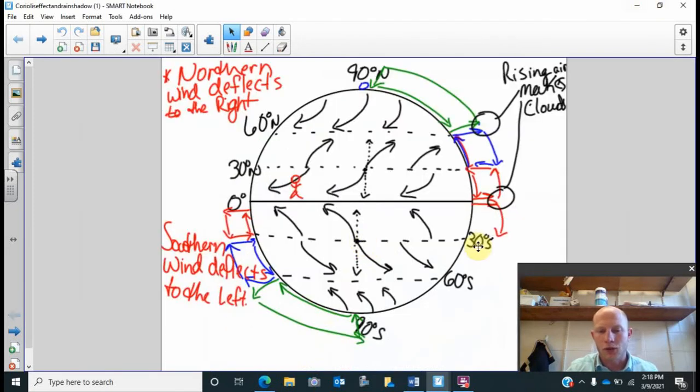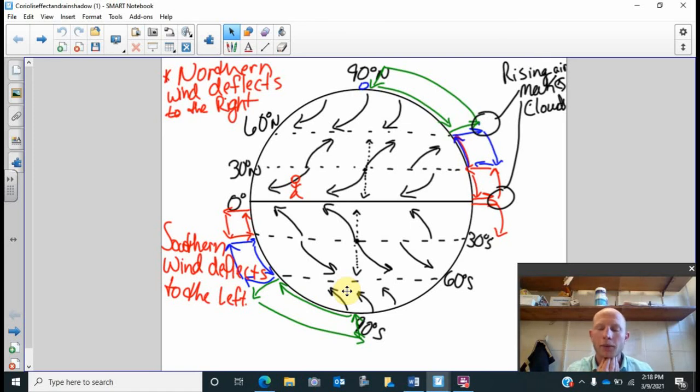So why is that? Again, this air over here at the Hadley cell, between these two cells, the air is dropping here at 30 degrees south. And if it's traveling back to the equator, it's deflecting to the left. If it goes towards the south, I put my butt to the equator and walk towards the South Pole, it still deflects to the left. And if I'm dropped off here at the South Pole and start walking towards the equator, it will deflect towards the left. Okay, and that's a pretty short version of what happened in class today.